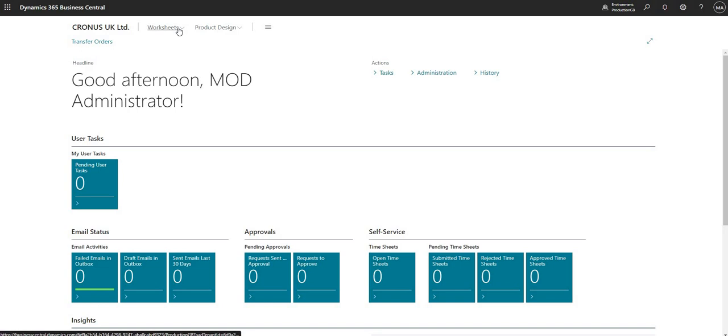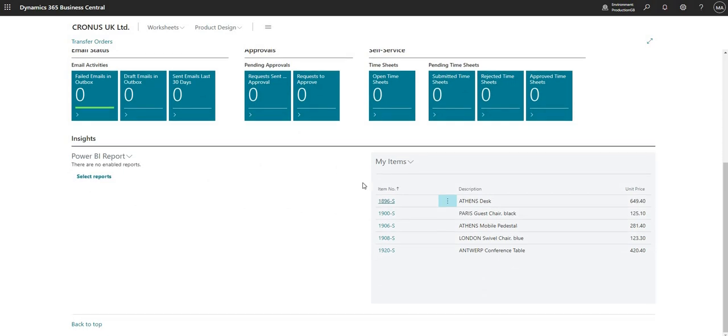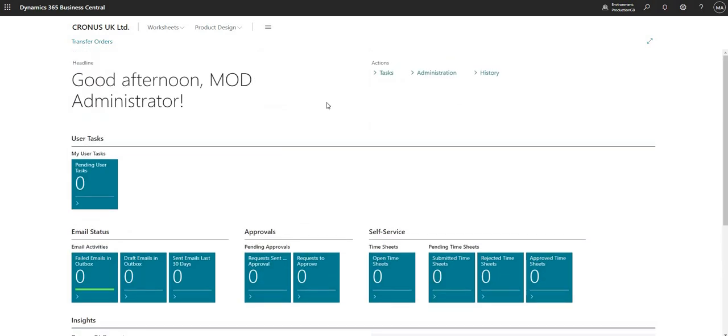As you can see, the navigation menu up at the top here now looks totally different. I've got different options, as does my navigation bar, and so does the lower area, and all of the other areas in BC would look slightly different now in terms of the user interface because I'm signed in as a manufacturing manager.